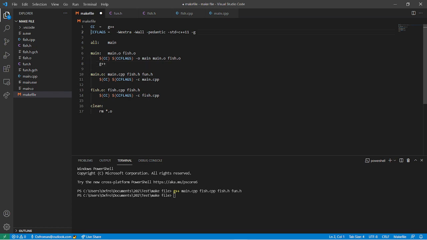And I declared CFLAGS, and I declared it to all of this, with -Wextra, -Wall, -pedantic, -std=c++11, -g, and when I call it down here, that's basically like taking all of this and just spreading it out. So these 2 calls to this get translated to this when it actually compiles. Does everyone understand kind of how that works?